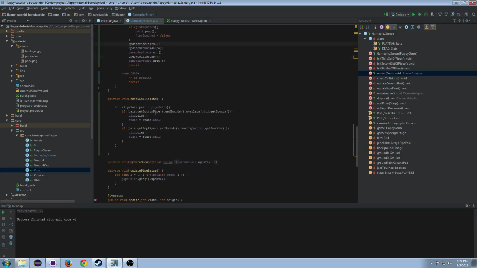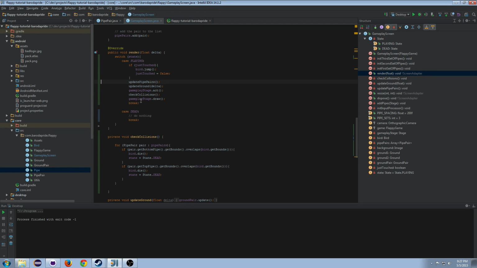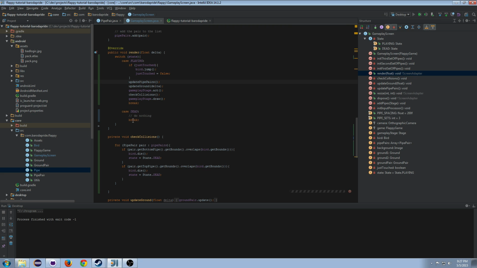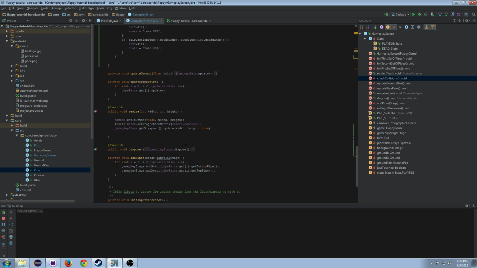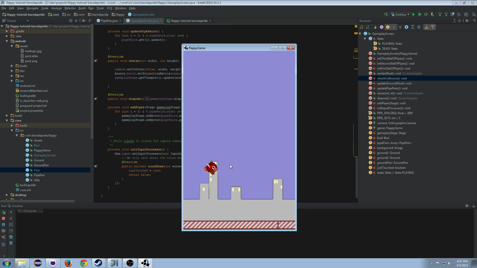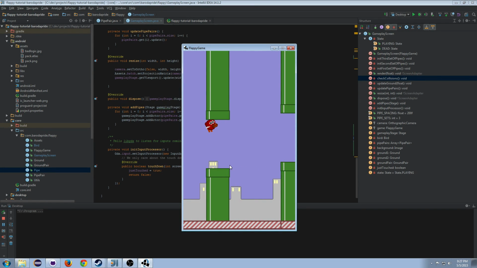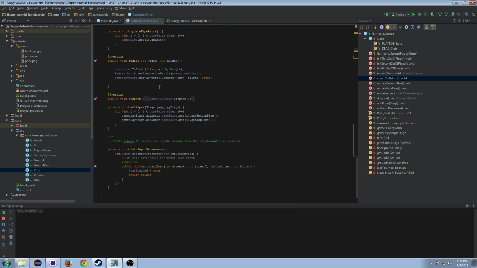So now, when we're dead, everything should just freeze. Let's see if that works. Okay. So it looks like it's jittery. Wonder why that is. Looks like it's moving to the next frame, but then it's moving back. That's really weird.